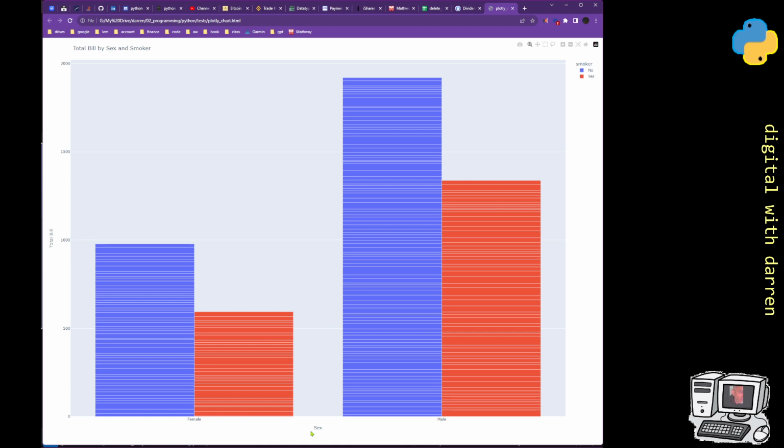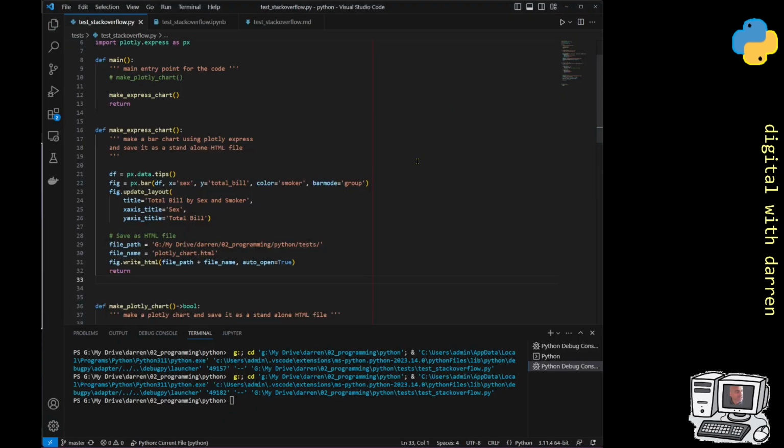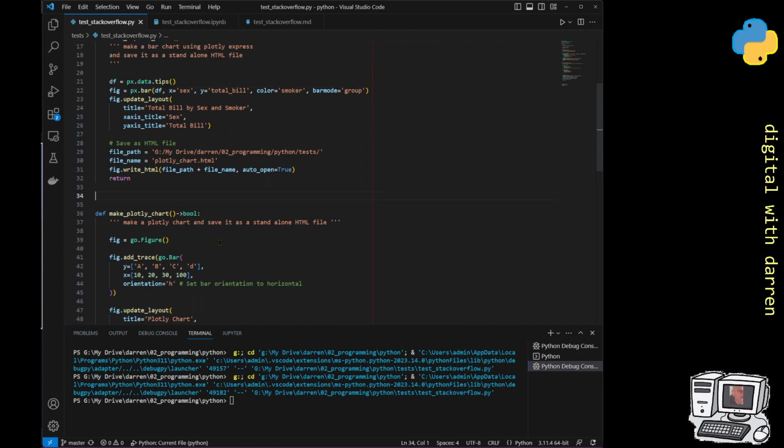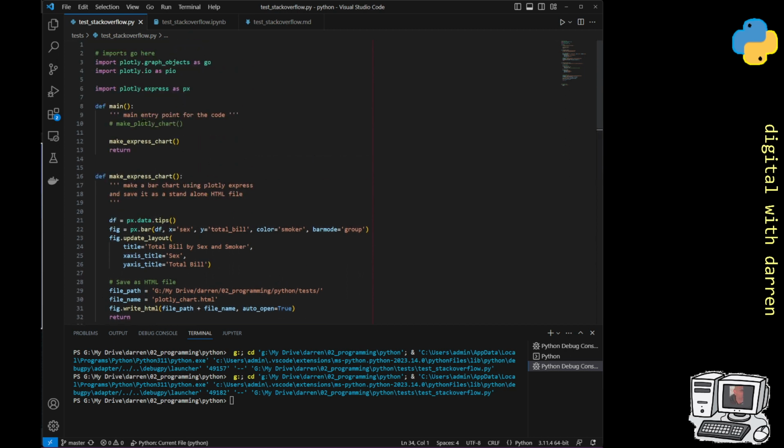Gender of person, sex, male or female. So we'll close that up, or we don't even need to close that, we can leave it up. And that's pretty much it. That's plotly.express. So I then go and ask, what's the difference between the two? I've created a successful one here which works fine, and I've created a successful one here, the two methods over there. Both of them are fine.